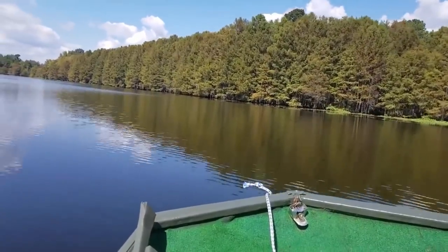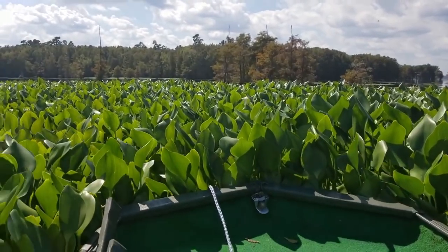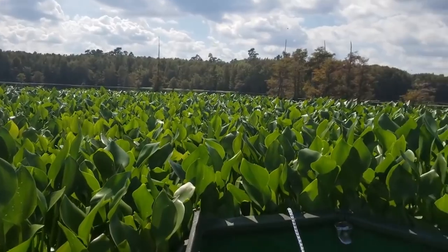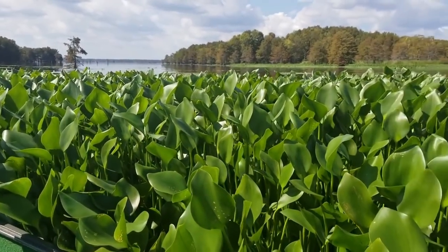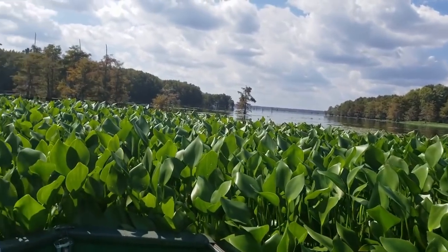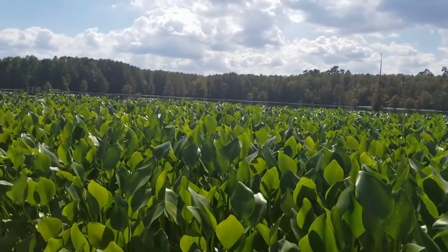It was a hot day, but Whitey said this technique works in all types of weather during all seasons of the year. We approached a grass bed that Whitey was familiar with and parked right on top of it. I thought surely he meant we would be fishing along the edges of the bed, but he assured me we would catch fish right in the middle of it. Before long, we did just that.